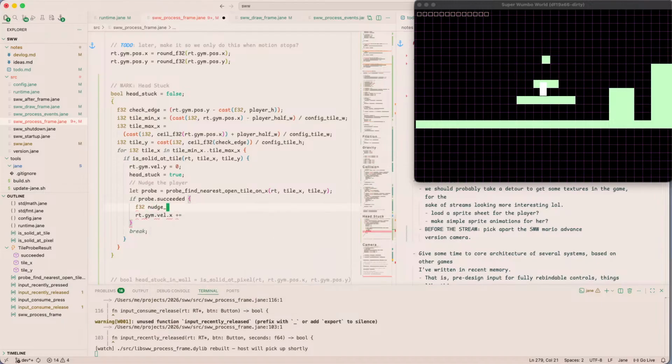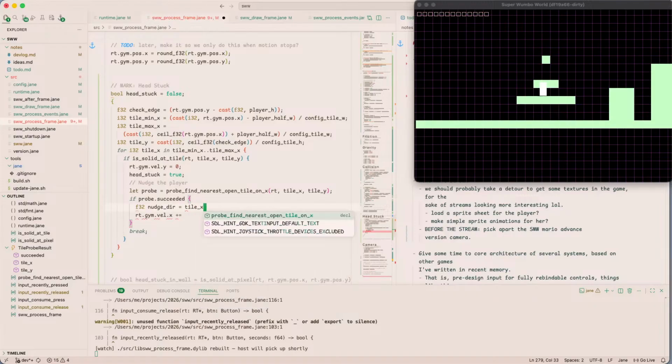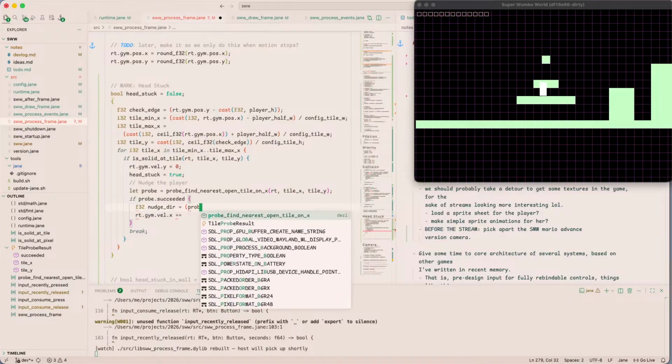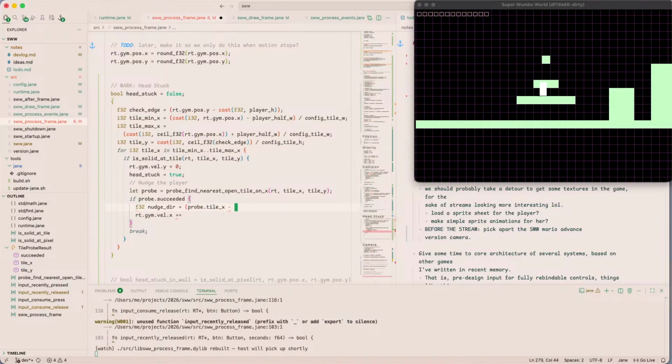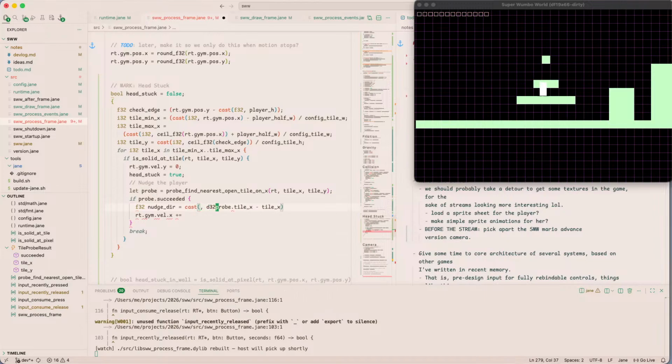So nudge dir is going to be tile X minus, or no, it'll be the destination tile. So it'll be probe tile X minus tile X, and then we'll cast that to an F32. Oh no, actually, do we have sign? What is it called? No. Okay.